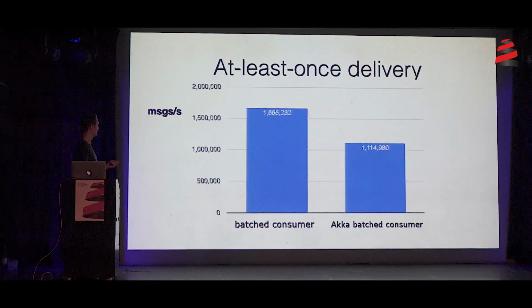Okay, so we also did some benchmarks, and the batched consumer using Akka is a bit slower than just a dumb loop doing while repetition and for each repetition. But still, the overhead is not too big. And remember that this is a single node. So if you want to have thousands or hundreds of thousands or millions of messages per second processed in a cluster, I guess it's not a problem with Reactive Kafka and batched commit.